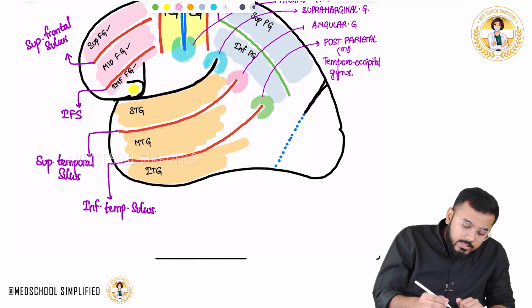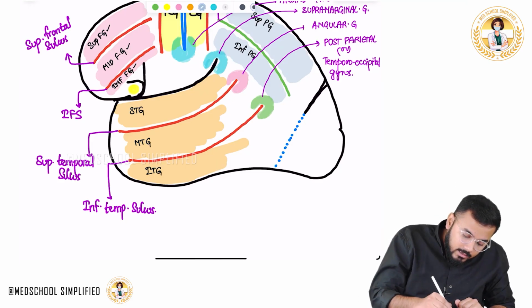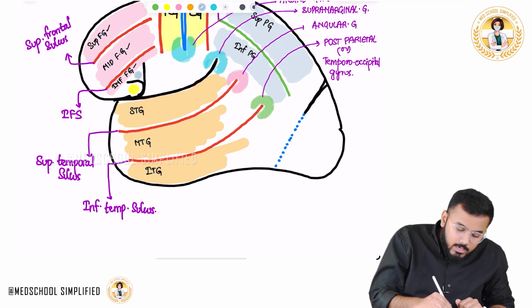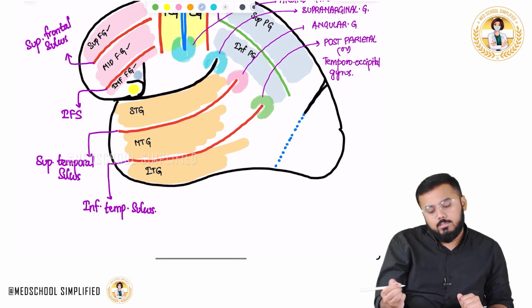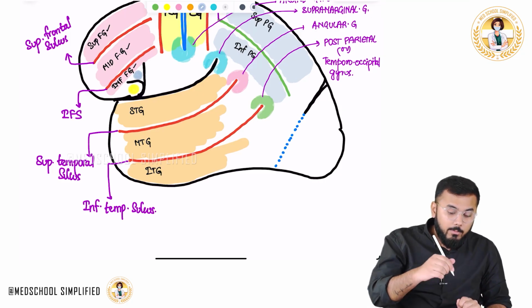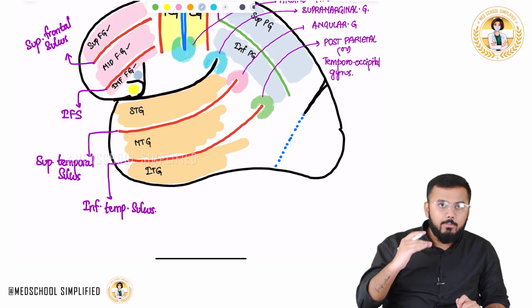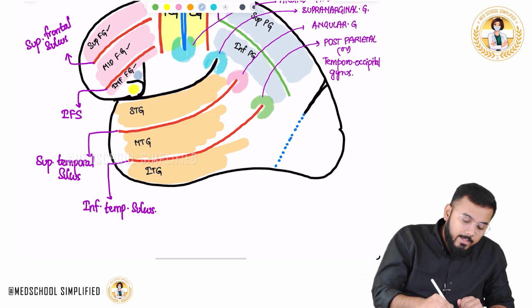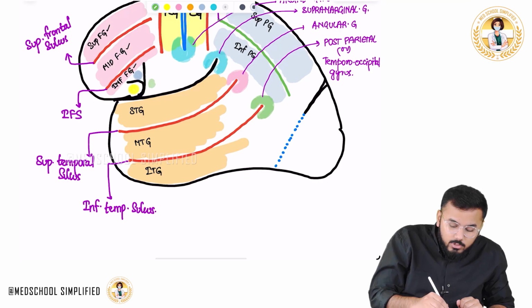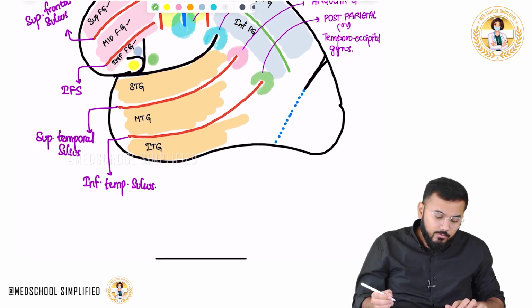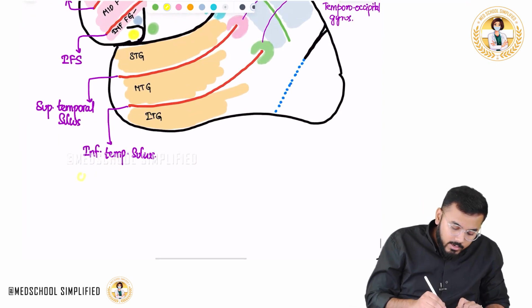And next, there is another space which is present just above that. Now where is this space located? This space is also located in the frontal lobe, but it is located between the ascending ramus as well as the horizontal ramus. And the third important thing is this space on the back, like this. So what are the 3 important things we have got? We have got a yellow color one. I'm just highlighting it. Just look here.